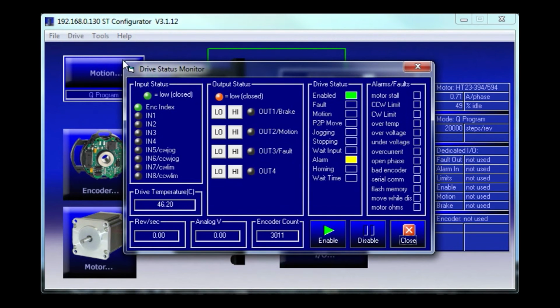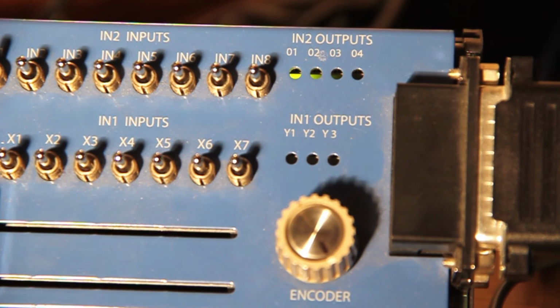I just want to make sure that my switch box is correctly connected. One by one, I'm actuating the inputs, and they're showing up fine. Next, I will slide the analog input, and I see the voltage is changing. Very nice. And now I'm going to manually actuate a couple of the drive outputs, and I see the LEDs on the switch box coming on. So everything looks good to go.